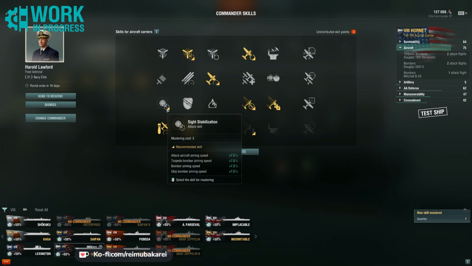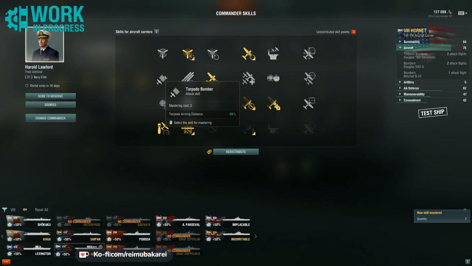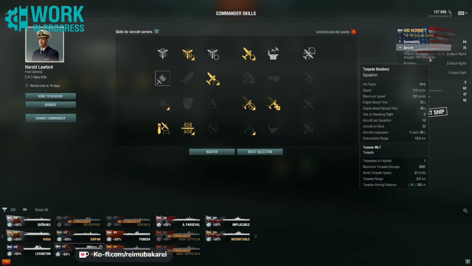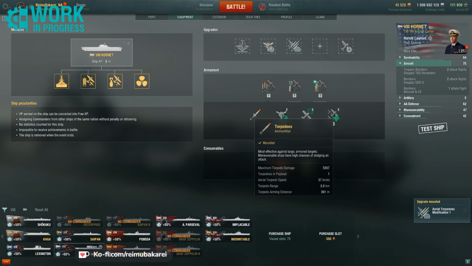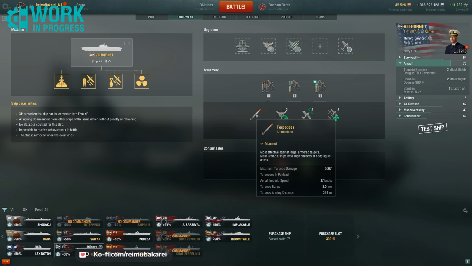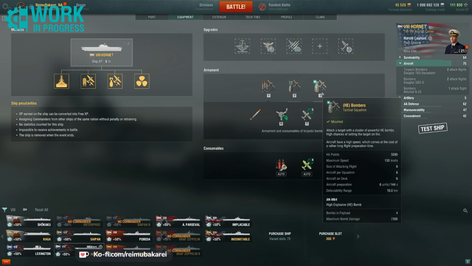Don't know how the aiming is, so let's not take this for now. Let's see how this is. This takes it down to 325 arming distance using Ranger's torps at tier 8, but you get 5, and I personally do like Ranger's torps. It's just extremely hard to hit because you only have 2 on Ranger. Hornet gets 5. It's pretty good. AP dive bombers and then Mitchells.